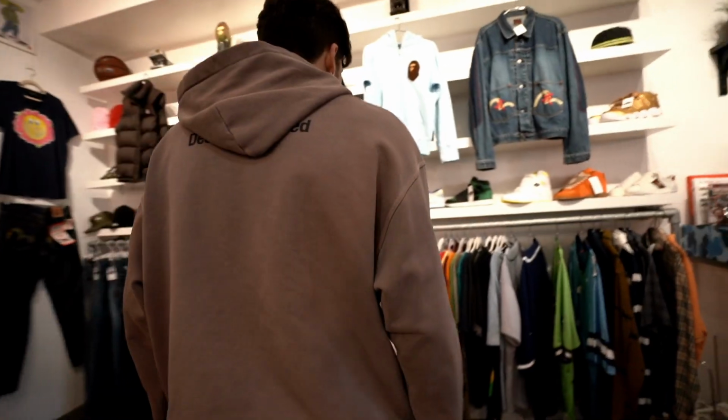There's this shop in here, a physical shop. It's called Kicks Cafe. I've actually been here before, but I'm not sure if I put it on the vlog or not. But anyway, let's go in here. They've actually got some sick stuff. NorthFace Vintage in brown. I remember these were going for a lot at one point. They've got Avirex stuff in here, they've got Palace, Supreme, True Religion, NorthFace, loads of sick stuff in here. So whenever I'm in the area, I always come and check this shop out, Kicks Cafe.